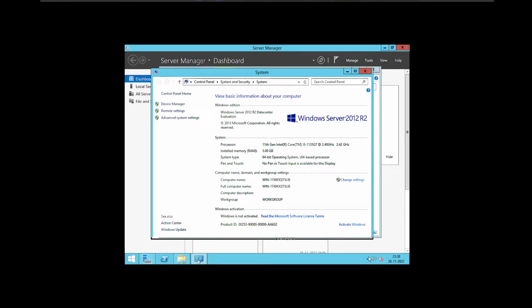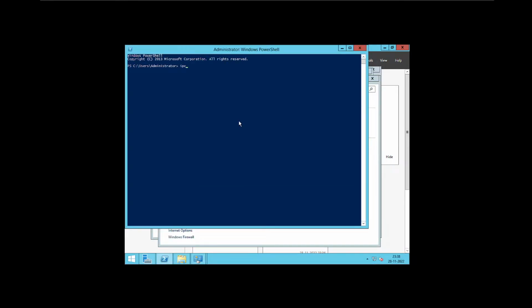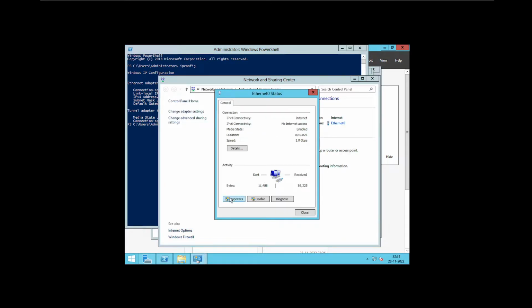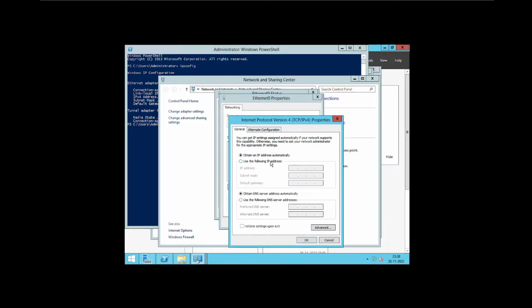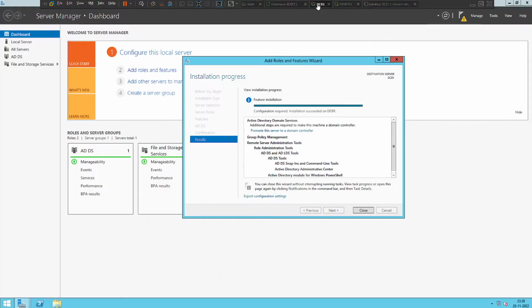Meanwhile, let's configure this. So again, I'll navigate to my network and sharing center to specify a static IP. 140 is the IP. I'll go and change. Preferred DNS server, I'll specify the one which is used for DC01.